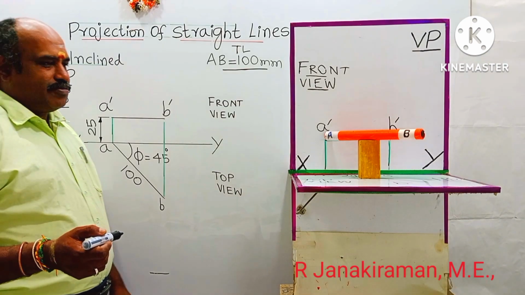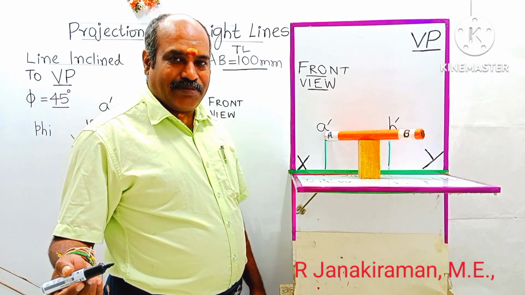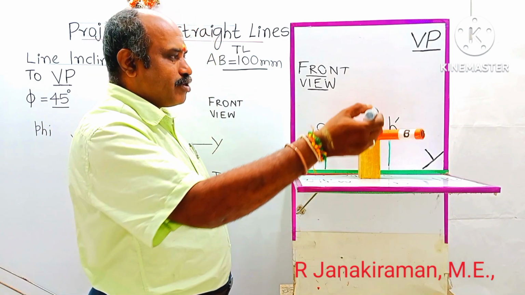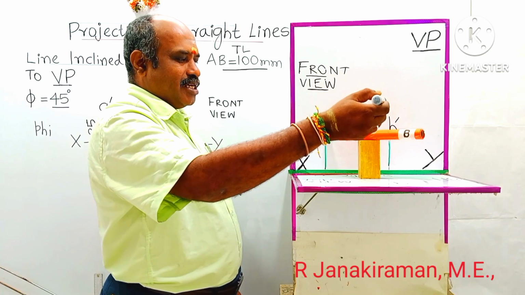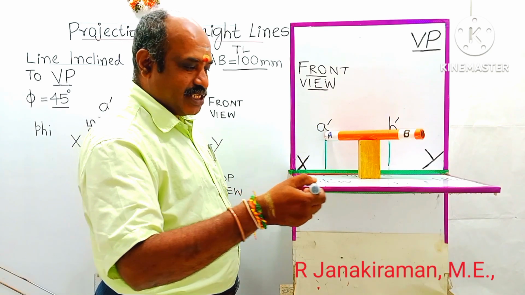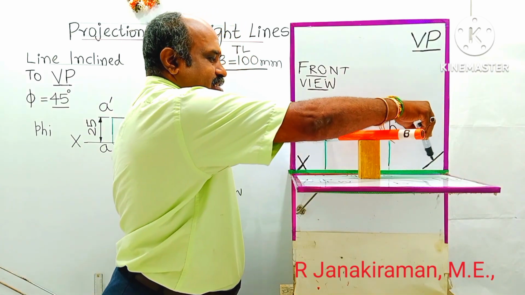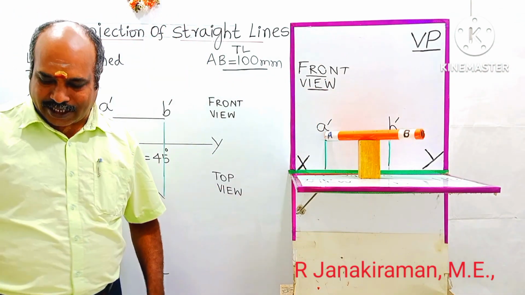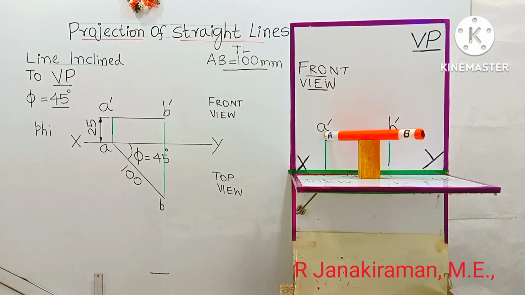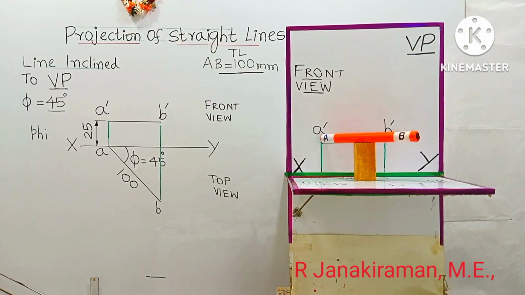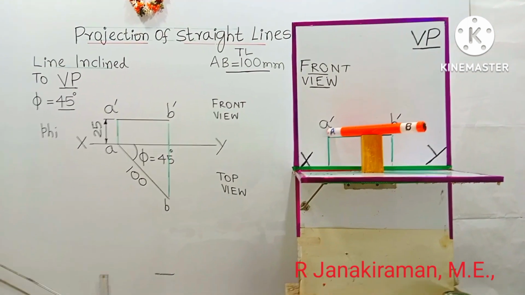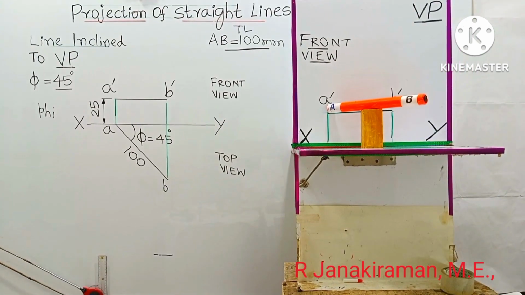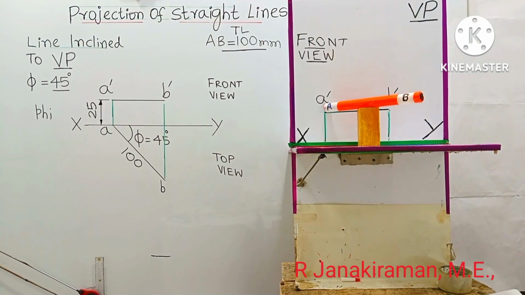And moreover, we have to visualize the object, or imagine the object is viewed perpendicular to the plane of projection. Perpendicular means 90 degree. So that this HP edge, the horizontal plane edge, and the XY line shown green in color will merge, forming a single line. That you can see in the camera; adjust the camera so that the edges are visualized perpendicular to the plane of projection. If you imagine that way, the XY line will merge with the HP and form a single line called the reference line.